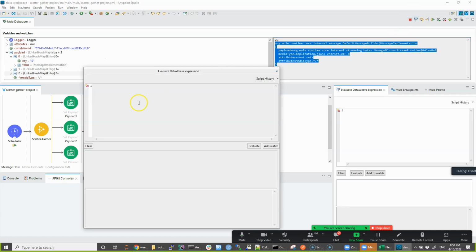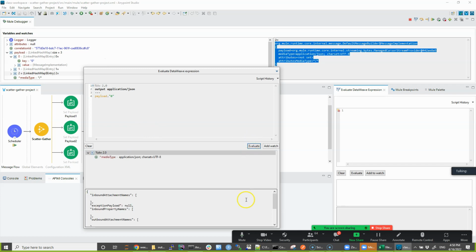But let me see why it's not working. Payload. Yeah, do I need to specify here? Okay, let me see. Maybe specifying the output data type is important. Payload dot, if I do like this, what do I get?